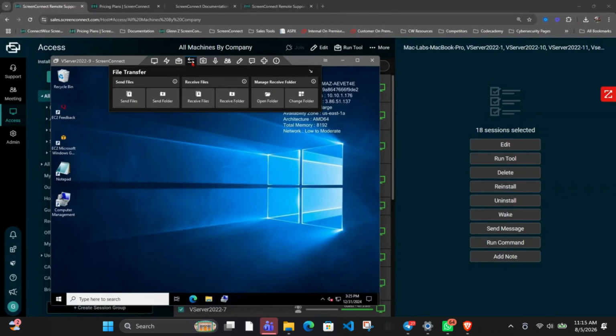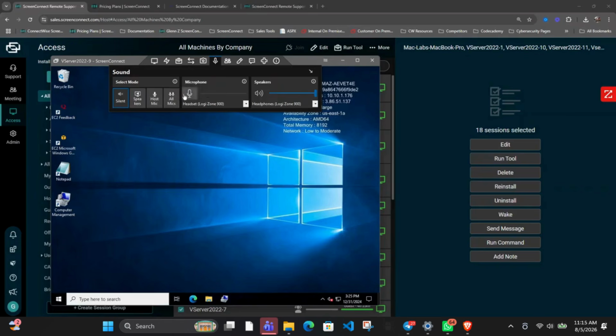Transferring files is handy because you can obviously send and receive, but you can also drag and drop and even copy and paste. Screen capture will allow you to take a screenshot or record video of that specific session. There's more advanced auditing where you can automatically download video. I'll show you that when we get to admin. You can communicate.